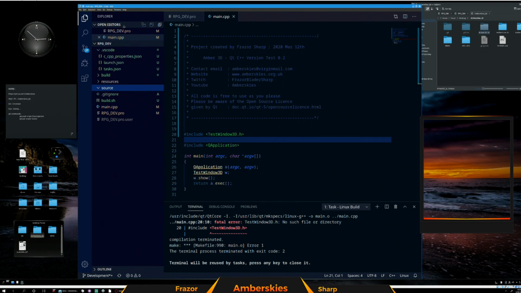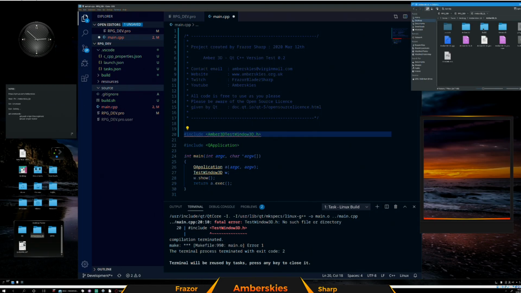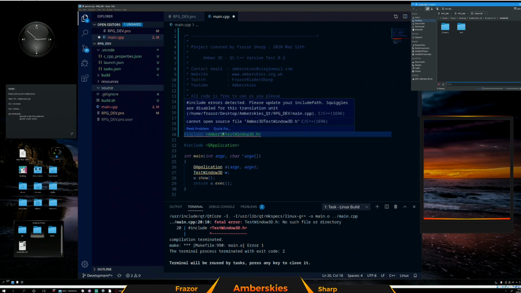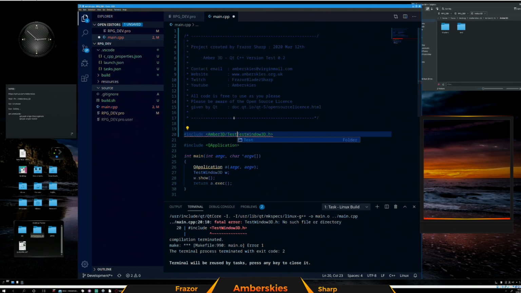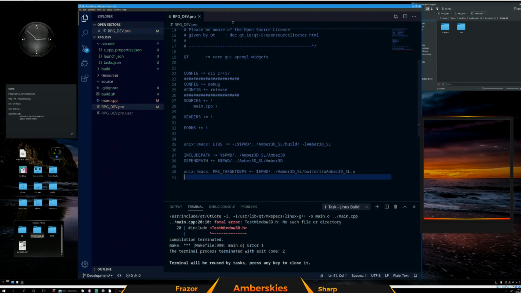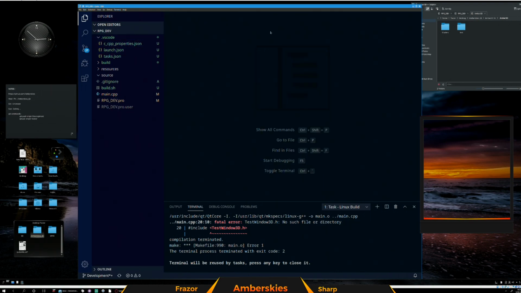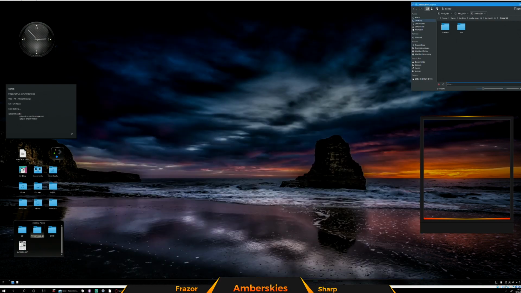No such file or directory. Why isn't it reading it? Oh, Microsoft.